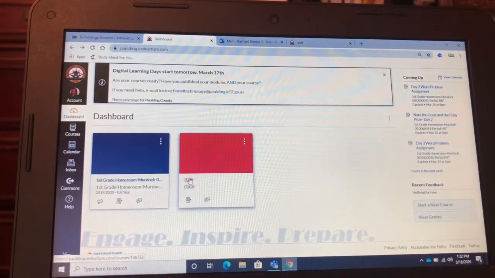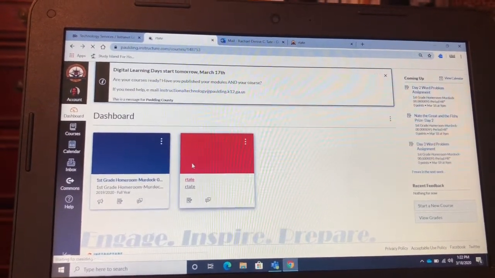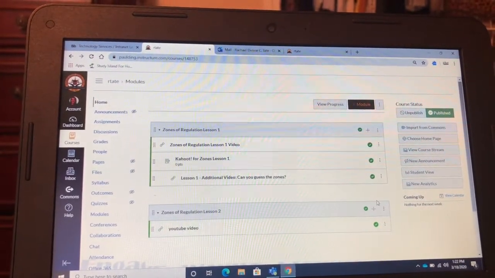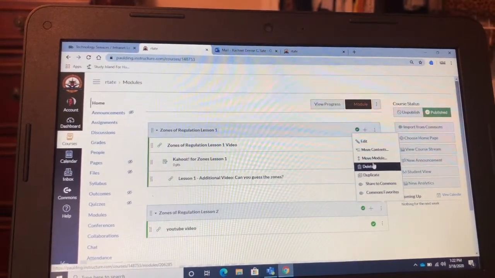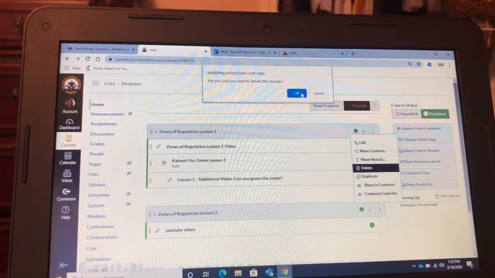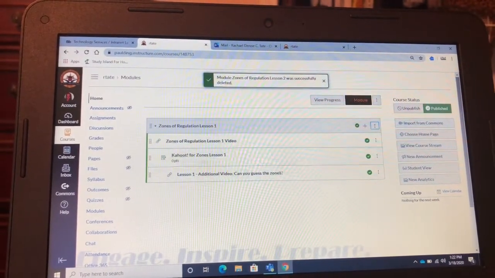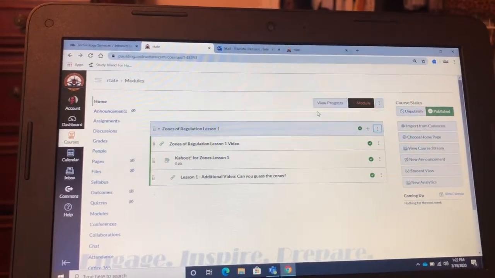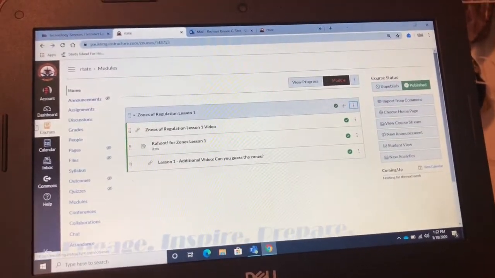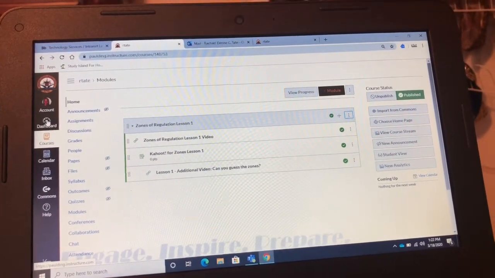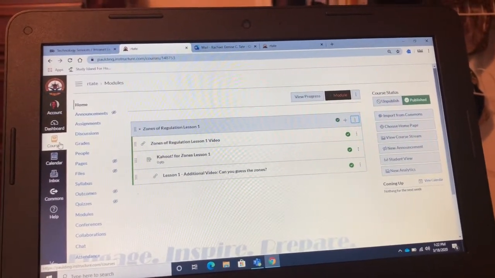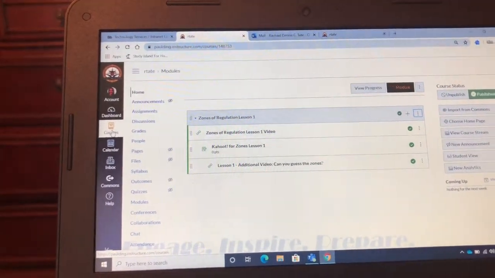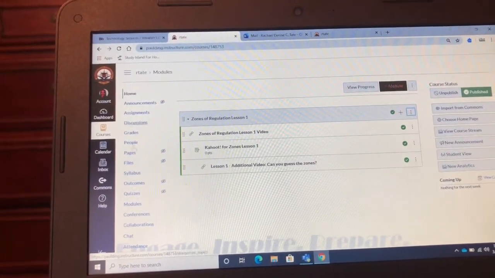But anyhow, I'll get to that in just a minute. So here is mine, to add a module. I've added 2 modules. This one's a sample one. I'm actually going to delete it so I can show you how to do that in just a second. So this is my first module. I've already published it, so I'll show you how to add a module. You can either do it from your dashboard or on your courses. This is kind of where you're going to land, on your courses, because this is where everything you can do is right here.